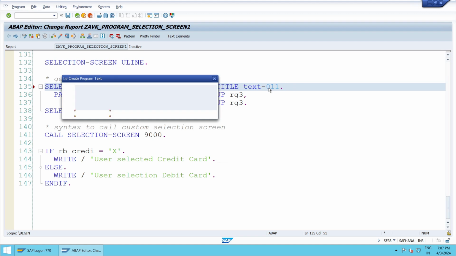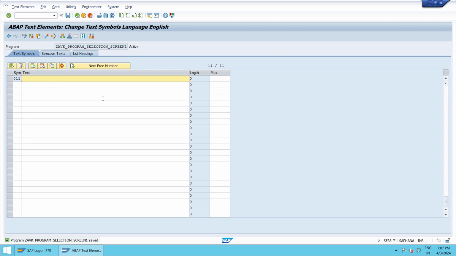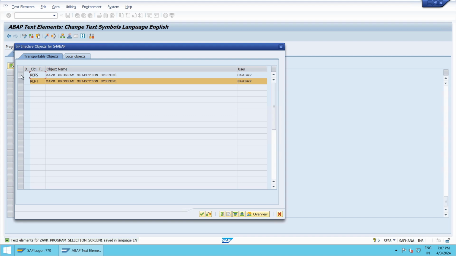So this is how this title appears. This is the additional custom selection screen, correct? Custom additional selection screen, so activate it.